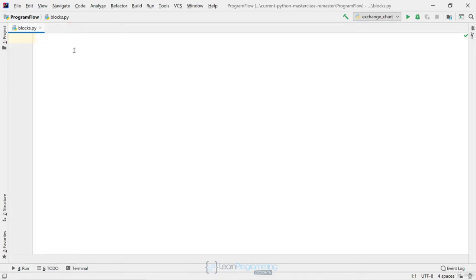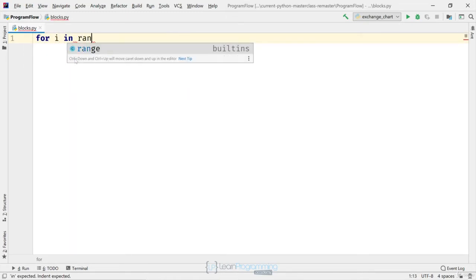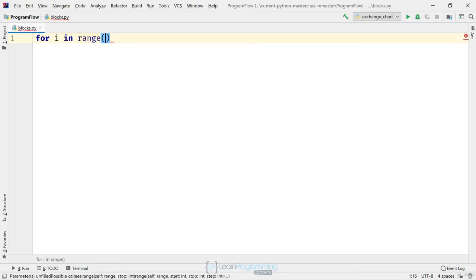Right, and I'll just close down the project pane to make a bit of space. Now I'm going to start with some code that we've seen before. It still won't make sense, but it will let us see how to create a code block. So I'm going to type on the first line: for i in range(1, 13): Now when I type that colon, IntelliJ is showing an error. If I hover the mouse over it, you can see a description and it says indent expected.